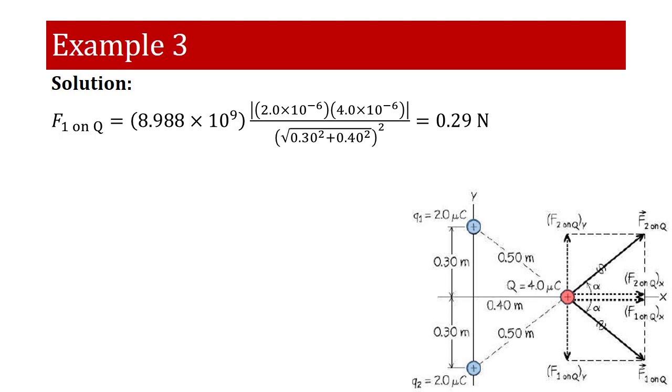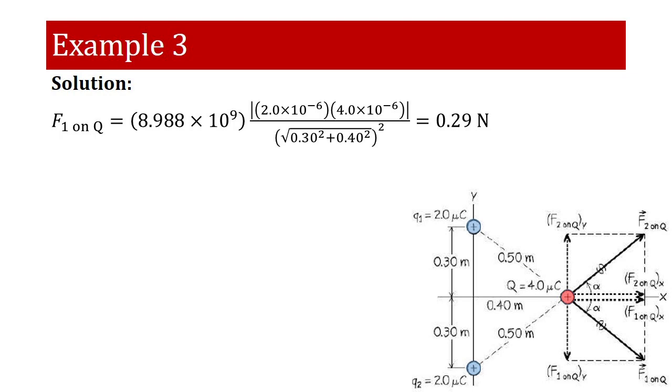Since we form a triangular figure here, a right triangle, for the distance part you apply the Pythagorean theorem. Okay? A squared plus B squared. So that's why we have the square root in the denominator. And if you calculate that, you will get 0.29 newtons. Okay? 0.29 newtons. Now, in problems involving x and y coordinates, it is not enough to solve only for the figure. You have to dissect it into its components.